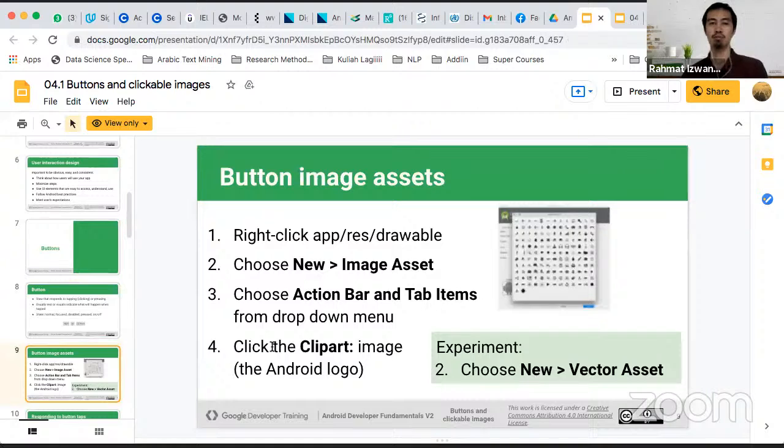And you can also give an image using assets to a button, and the assets are given in the Android Studio asset. So we just need to use them directly without having to upload the assets from our computer.